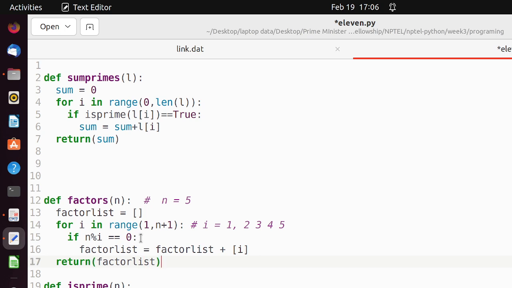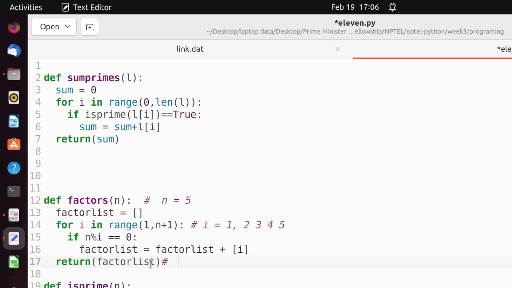It's very simple programming for factor calculation. So up to this point we can find the factors of n. Here in our case the factors of 5 will be 1 and 5, because 5 is a prime number, so obviously there will be only 1 and 5.